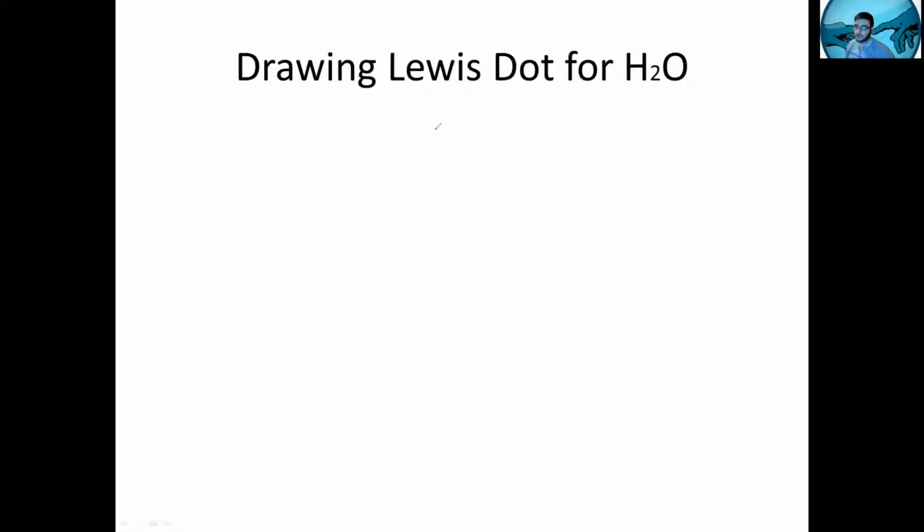Now let's do something a little more complicated. Let's do the Lewis dot structure for H2O, water, right? We know that H only has 1 valence electron, so these only have 1 dot. Oxygen has 6, so it has 1 dot here, 1 here, 1 here, 1 here. Then we double up here and here. So now this is missing its pair, this is paired, this is paired, this is missing 1, this is missing 1, and this is missing 1.